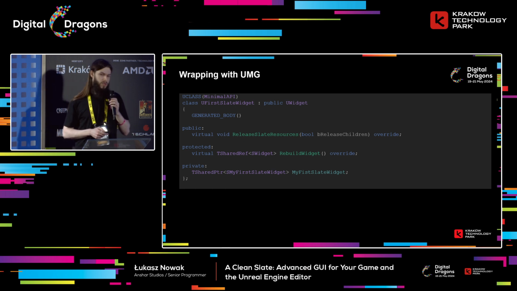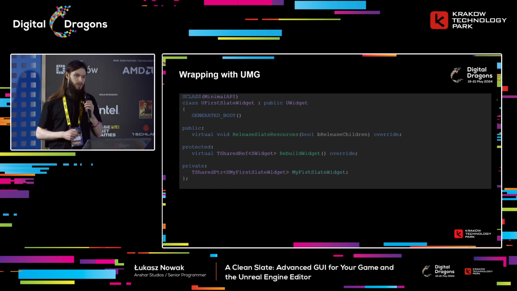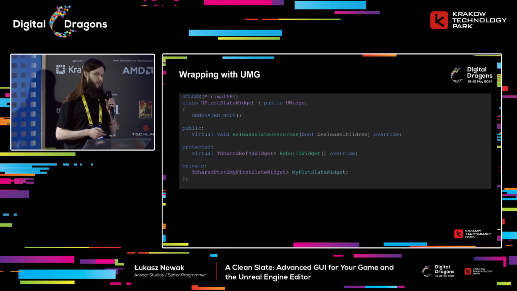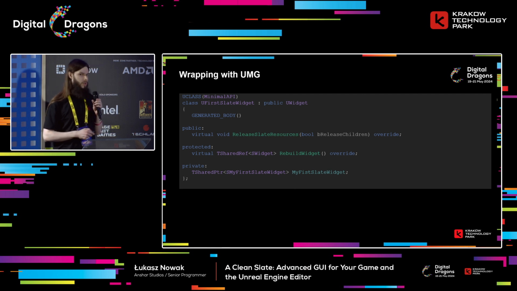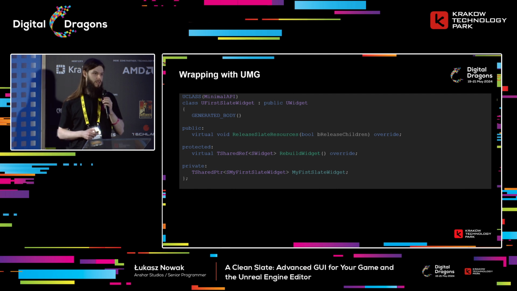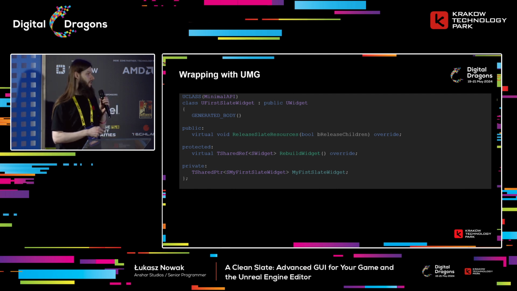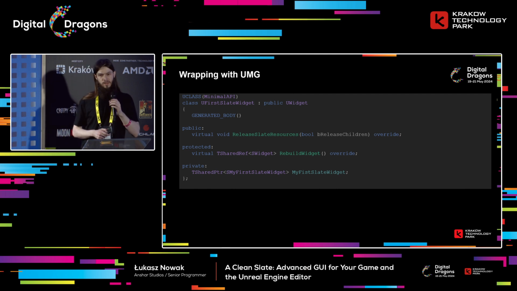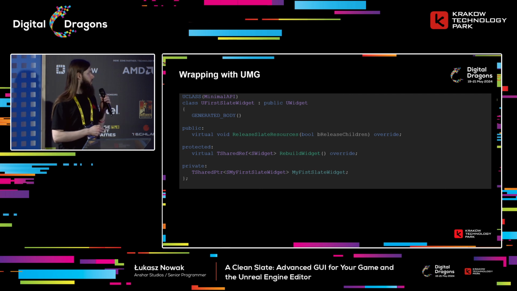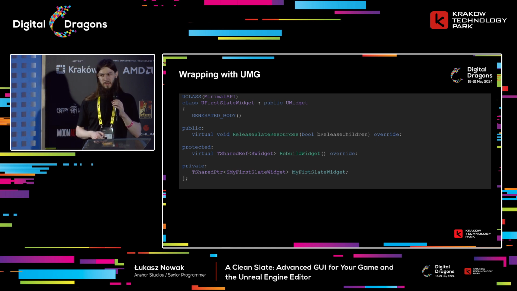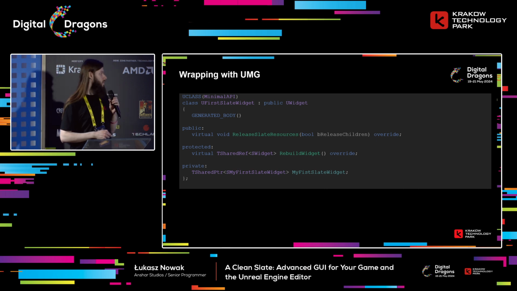So you can wrap it in a UWidget to export it to the editor, to the widget blueprint, or just create it in UMG. It has the advantage or disadvantage, depending on how you look at it, that UMG is managed by Unreal. So you just need to remember two things. First, you will need some sort of way to access your Slate class, most commonly a pointer to it.